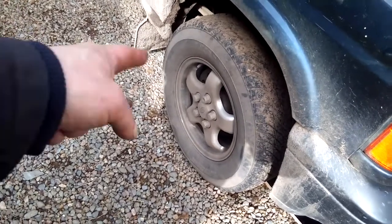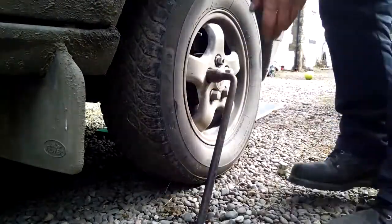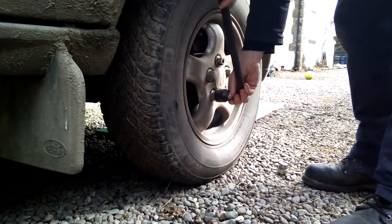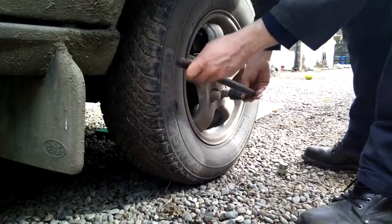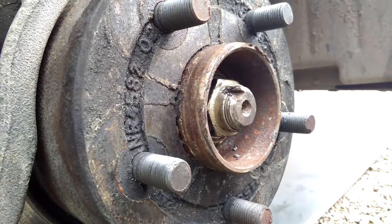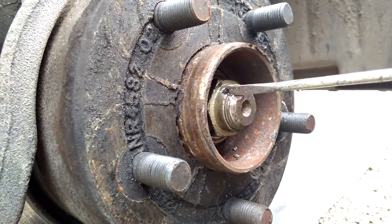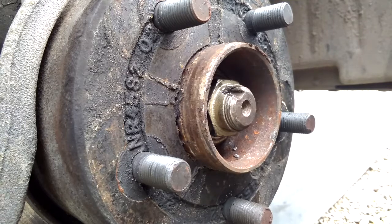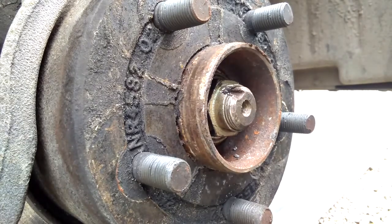So the first job to do will be to get the wheel nuts off, which I shall do right now. Now to jack the car up. So with the wheel off, you then need to undo this. This will be pushed in, the tang on this nut. You need to basically get it opened up again so that you can get the nut undone, which are notoriously extremely tight.